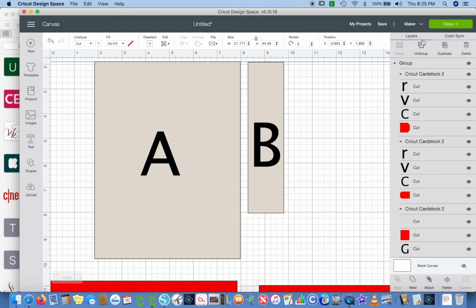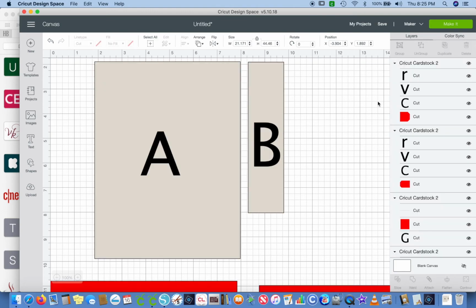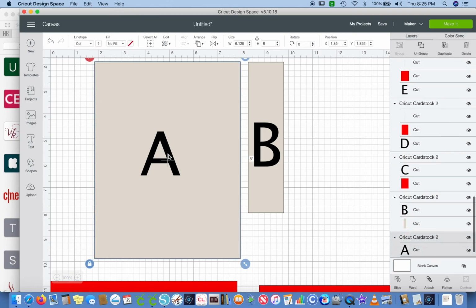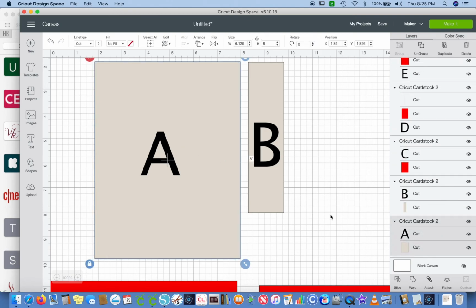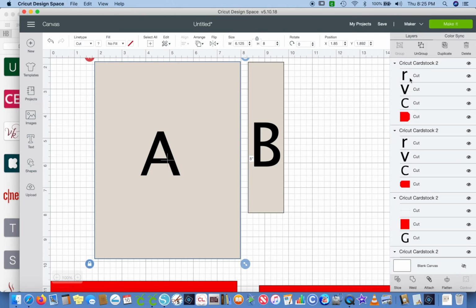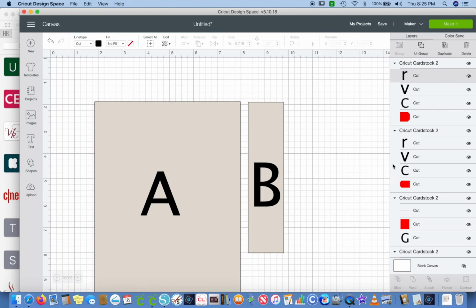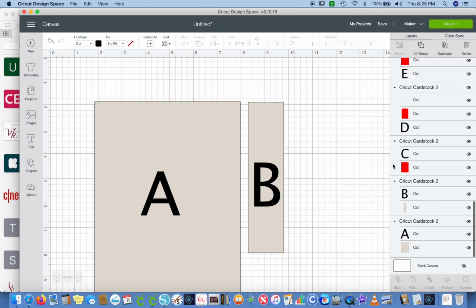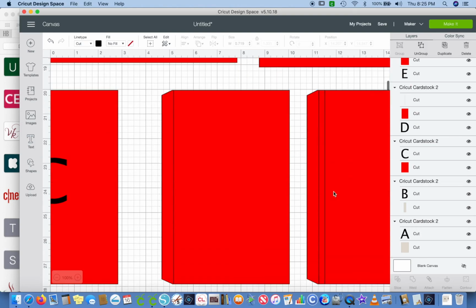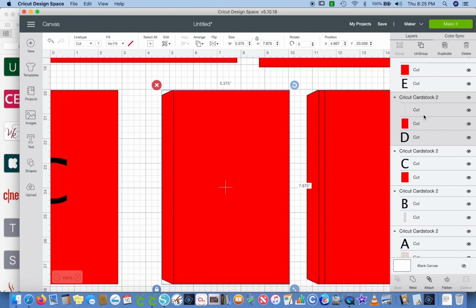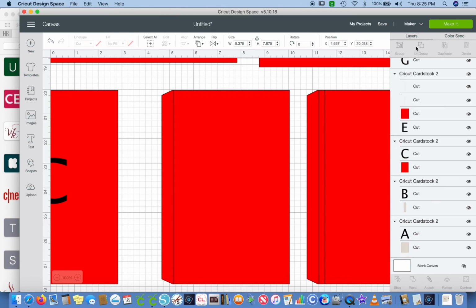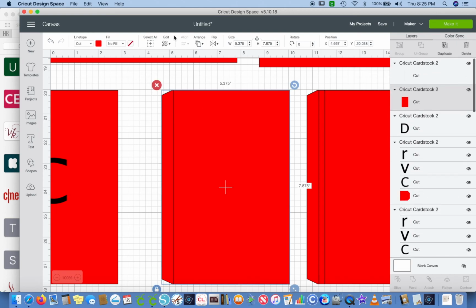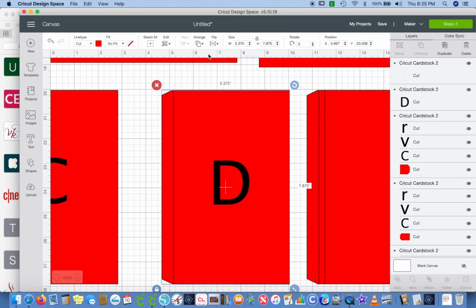And let's ungroup. I'm not going to do all of them, but again, you can. Everything's cut, so you've got to go in and take each of these individual letters. Let's just find A. Well, let's find one that has a score line. Let's come down here to E. Okay, we're going to ungroup that. Now you notice that now that I have these up in the corner, it doesn't bounce around nearly as badly. I'm going to take my red box, arrange it, and send it to the back.